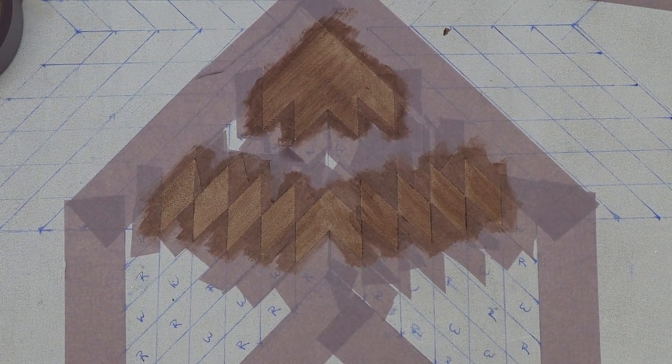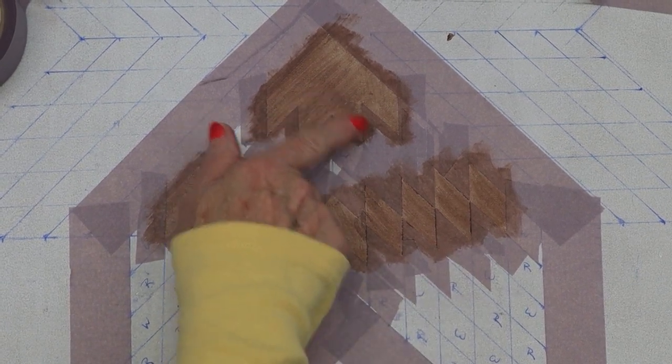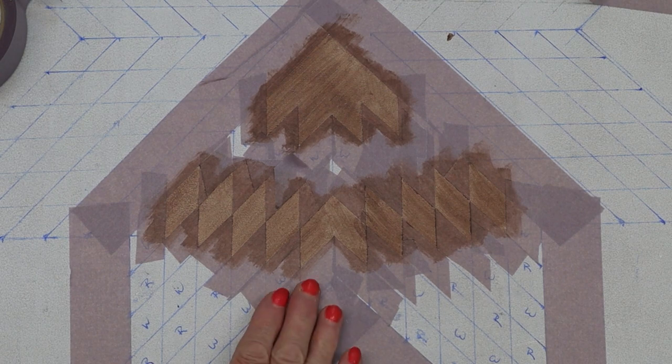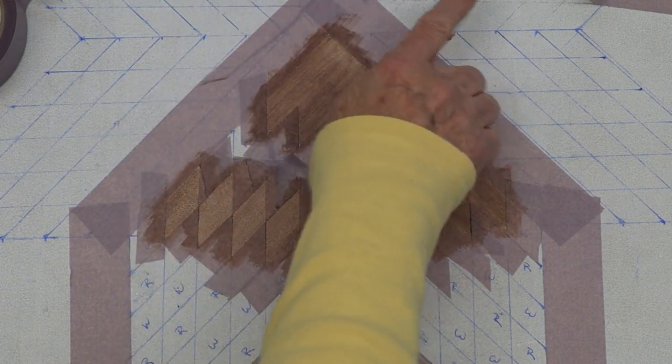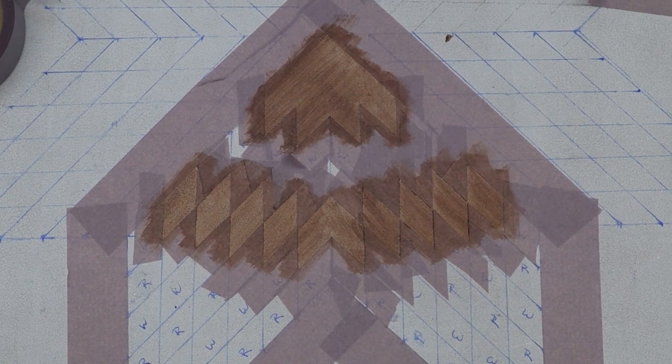See what I was talking about? That's my first coat, and I could see my white through it, so I know I didn't get it too thick. But I'm probably going to put maybe 2 or 3 more on there. But I have to remember, because the other brown that's going to be up in here, I have to do the same amount of coats or it won't look right. All right, I'm going to keep going.